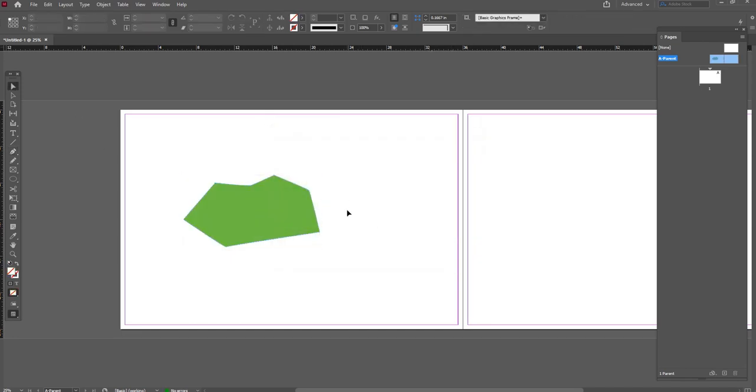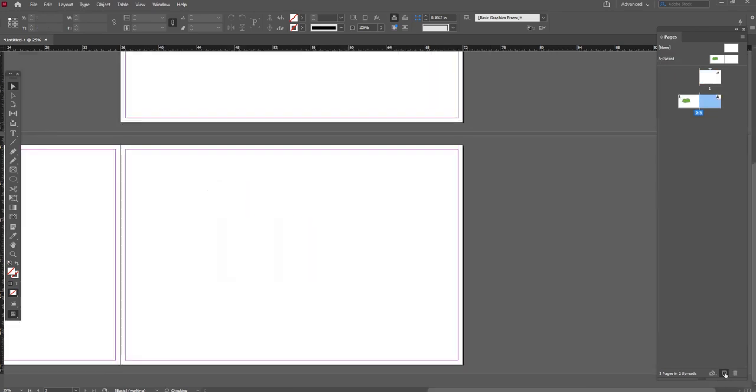Now, I've drawn all that in the left-hand page. Watch what happens when I go back to my Pages and I add a series of pages. I'll move down on this panel to the plus icon, hit left-click for Create New Page, and as you can see, on every one of the pages, the shape I had on the master will appear in the subsequent pages.